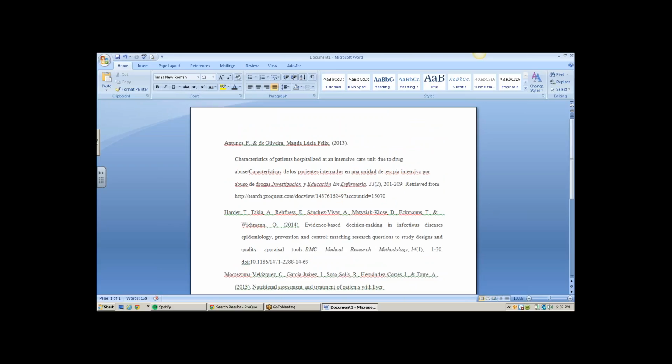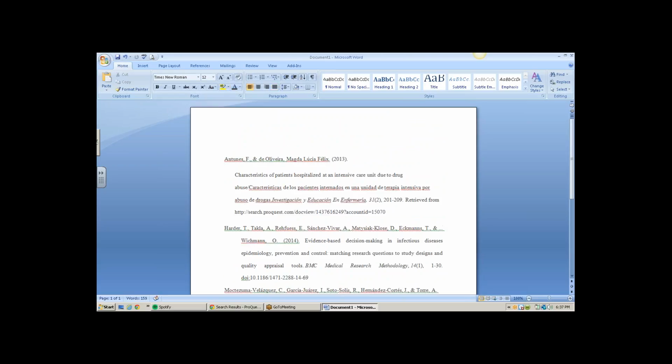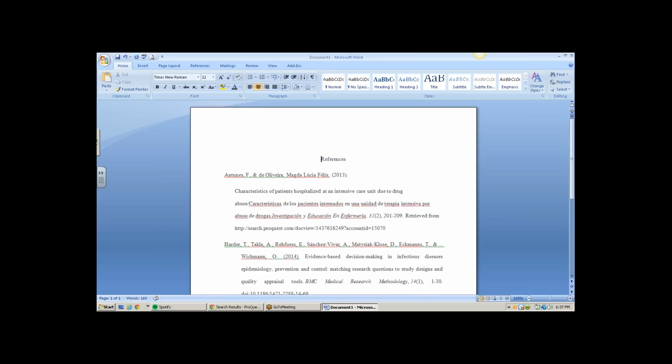Now, let's go through a couple of things. One thing to remember, and I also have another thing too: you do have to have the word References, and I'm going to center this because References needs to be centered. And also, I'm going to come back up here. You do have to have your running head, whatever your title is, and your page number has to be top right.